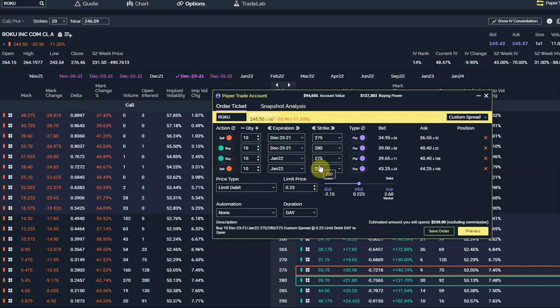I would not do that right now because I don't know anything new. Why would I want to pay more money to stay in the same problem, only with more days on the clock? Time is not running out. I still have 36 days. I would not do that right now. But that's rolling. I close it here and reopen it out in time. In essence, I book a loss and reopen a fresh trade. That's what quote rolling is. I would not do that right now.